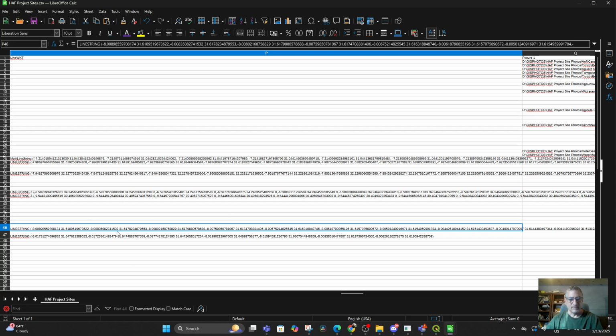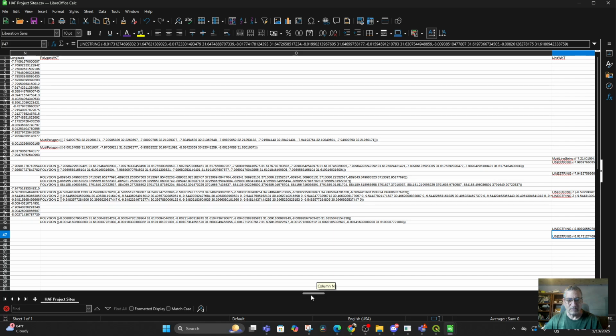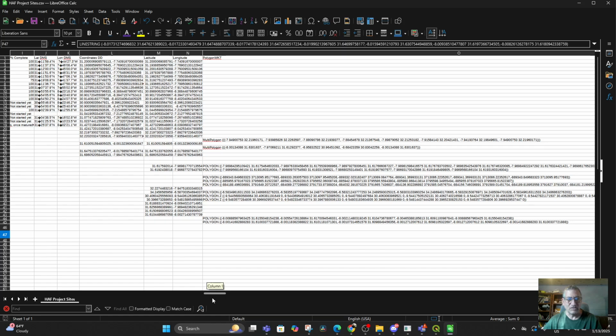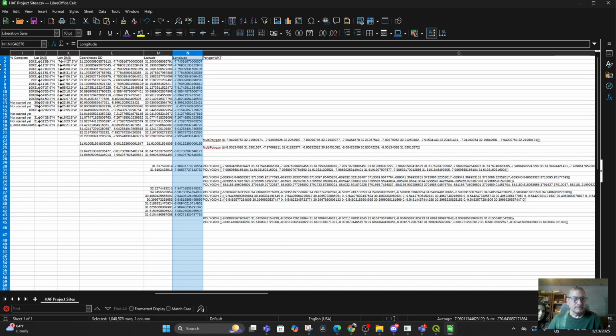Why do you have the gaps between the lines? That's because there's polygons on the other side. I didn't make lines for every data record. Not everything has polygons, not everything has lines, not everything has latitude and longitude. Like you wouldn't give a latitude and longitude for a line. What is the data then? Polygon. No. Here? The first one. Here.